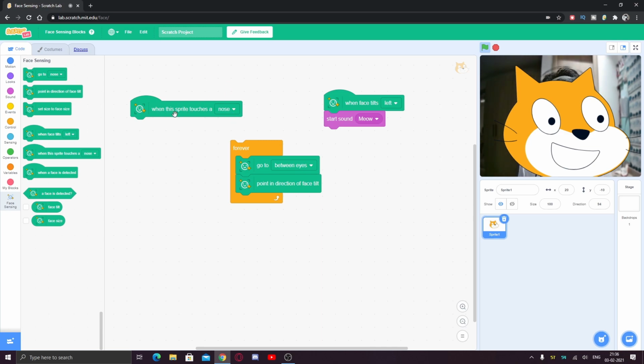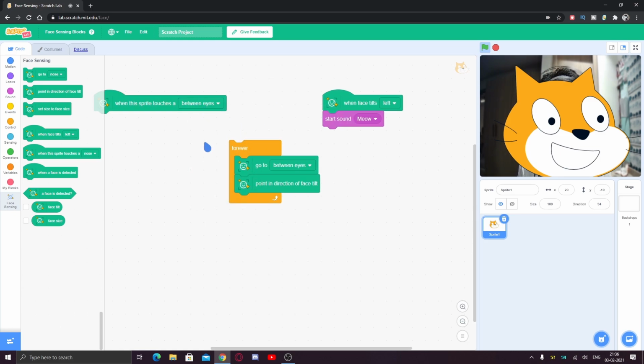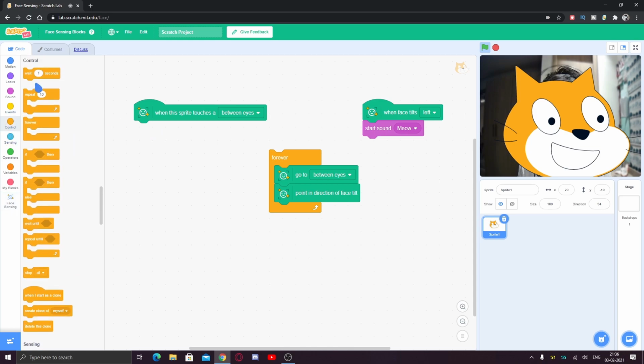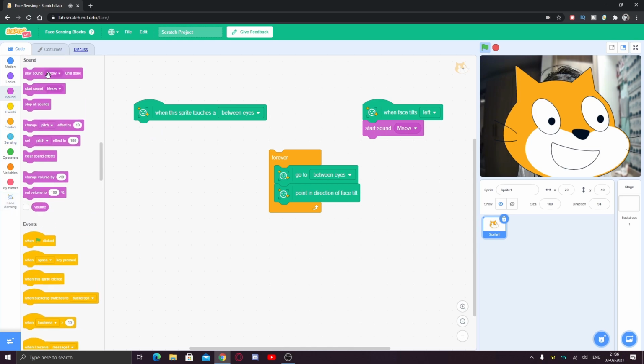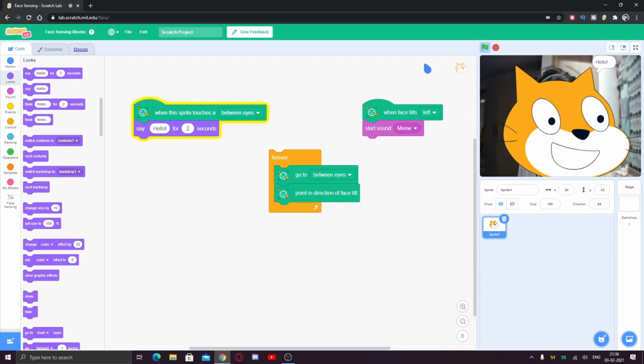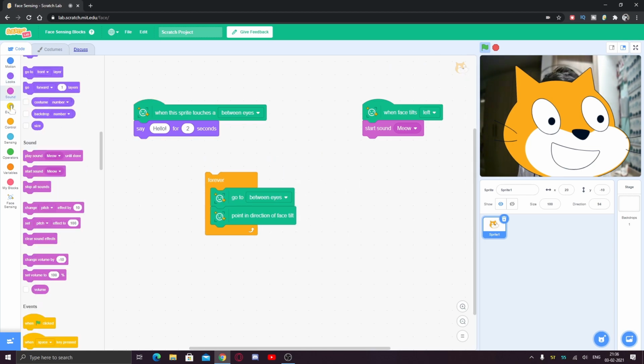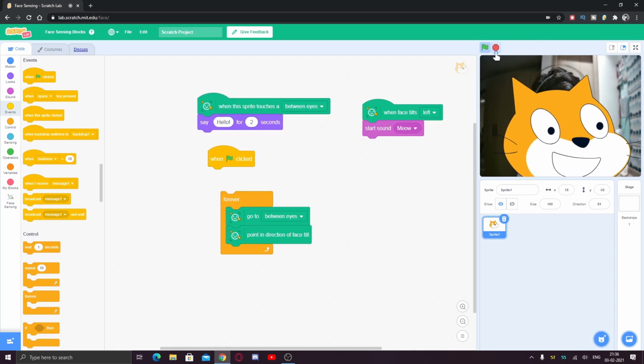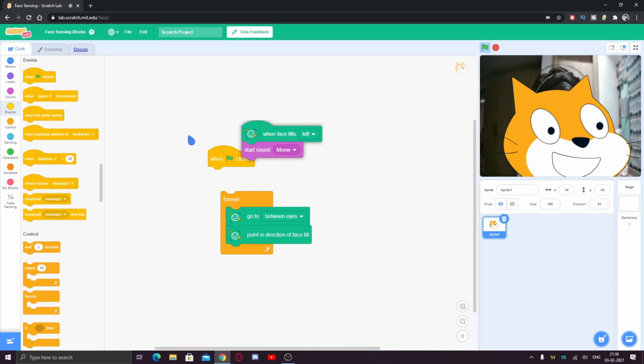It also has "when the sprite touches a nose," so you can just put anything like this. So it's between eyes. You can see this is already here, so it will just loop forever. Let's see if it works or not. See, say hello. You can see this is saying hello now. If I start, you can see this is now saying hello forever because it is between my eyes, and this is running the project because it is always working. So you can just remove it, and also this, to stop the script.